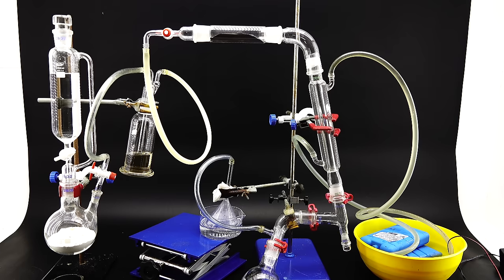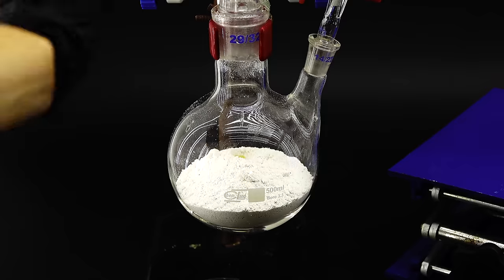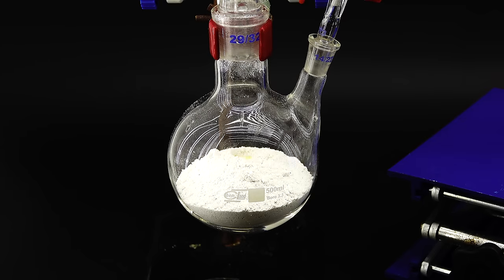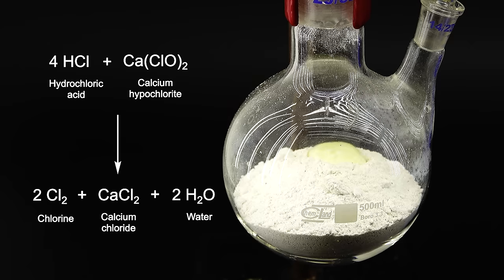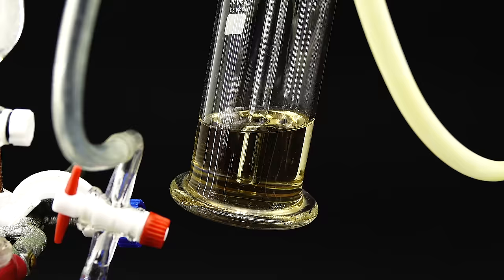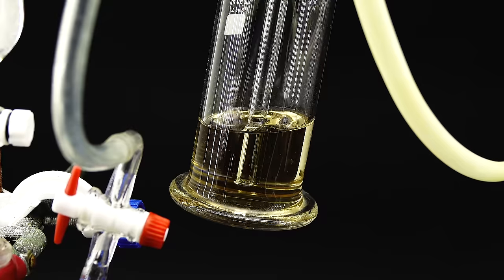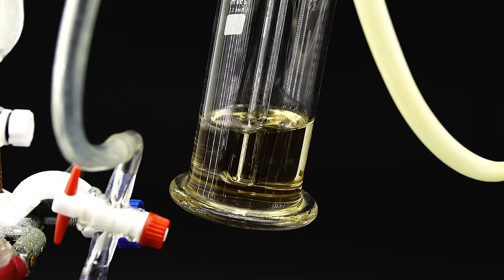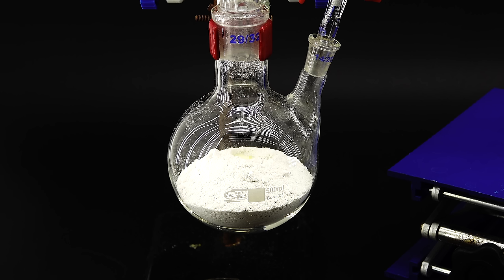Anyway, with everything now ready I could start the reaction and to do that I first lightly opened my Fanos valve to slowly drip hydrochloric acid onto the calcium hypochlorite. The reaction going on here uses the oxidizing power of the hypochlorite ion to produce chlorine gas which escapes further into the apparatus as well as water and calcium chloride both of which stay in the flask. The chlorine output of this reaction is quite poor since a third of it remains bonded to the calcium and to generate a reasonable amount I had to swap out the contents of the flask a few times to make space for more hypochlorite.